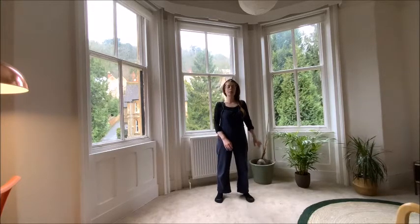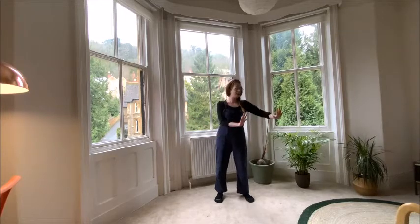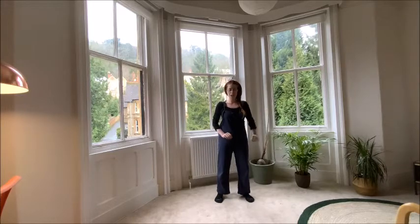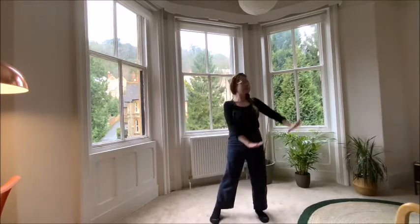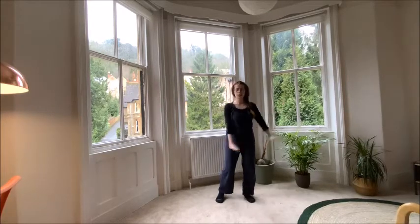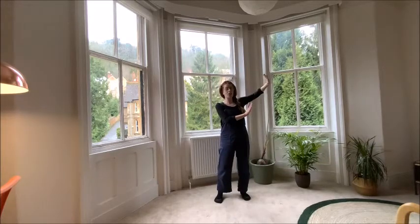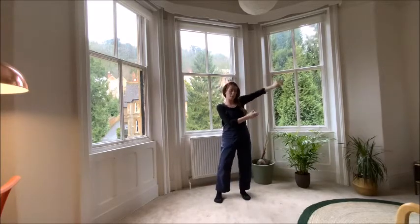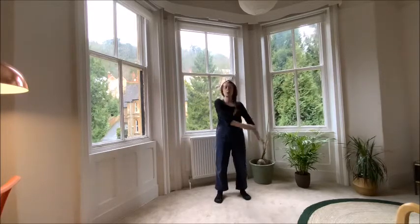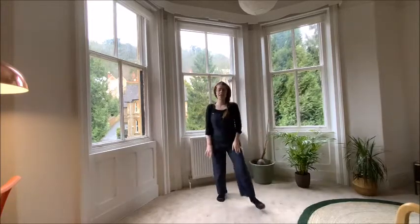I do it again, but this time I'm going to try and use my arms. I'm going to swing my arms to the right, to the left, to the right, to the left with my palms facing you. So I'm going to be going one, two, three, four. The third time, we're going to go up a little bit higher. One, two, three, four. Then on the last time, we're going to do the same footwork, but then my arms are directly going to go down and go into a full circle. I'll show you that one. So I'll be going one, two, three, four.